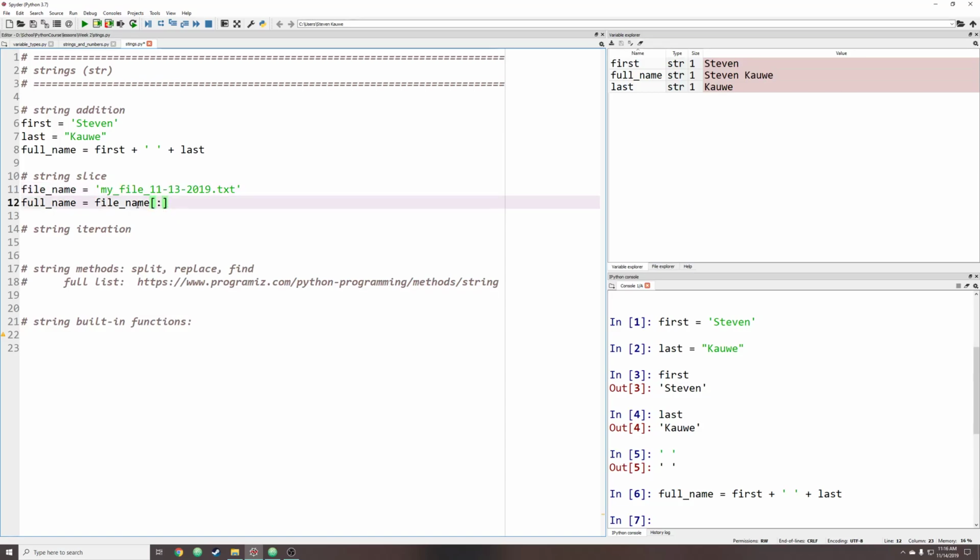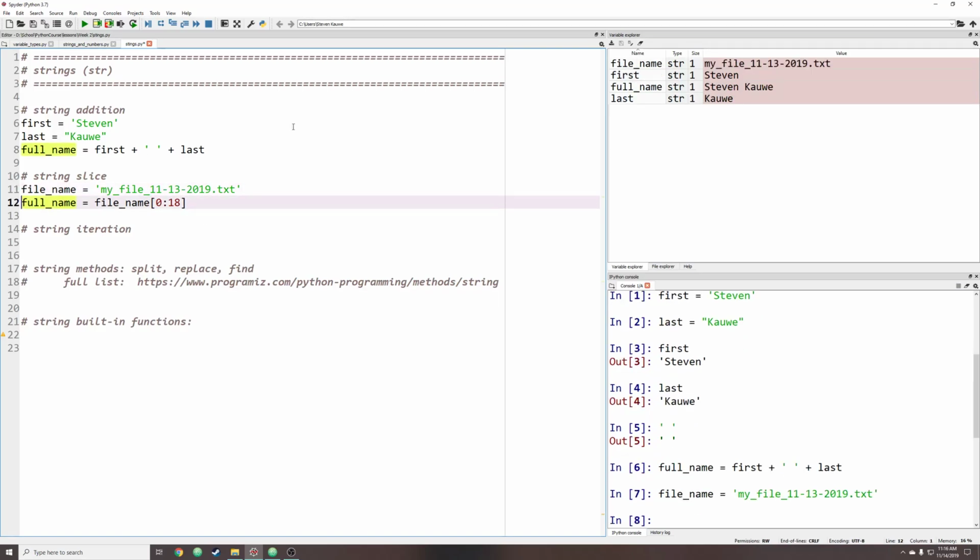So what I'm going to say here in my slice is I want to start at 0. So I can put a 0, or I can let it imply that we want to start at 0. I'll explicitly put it in just for our sake. So I'll say from 0. And this was character number 17. And so we want to go up until 18. So we're not going to include this bound, but we're going to go up until it.